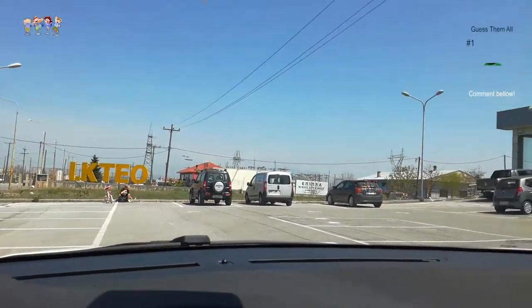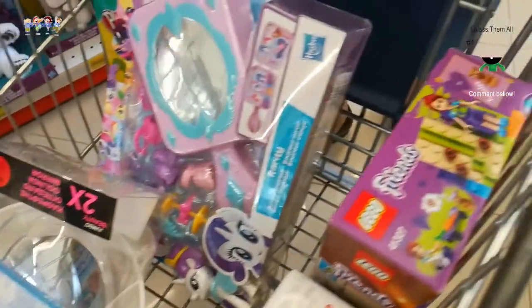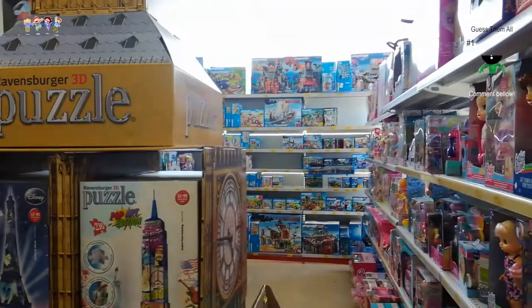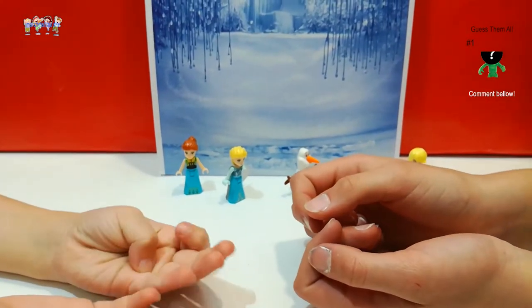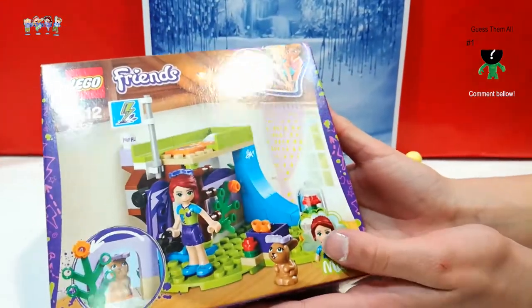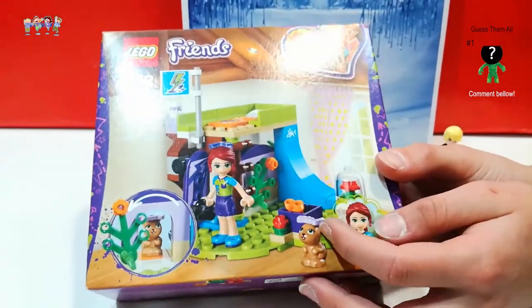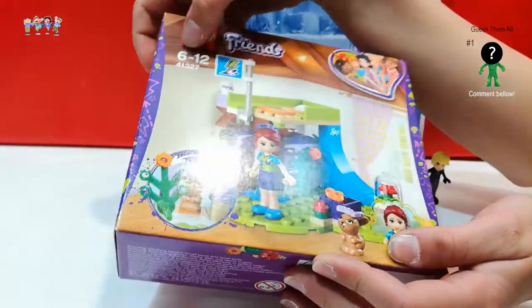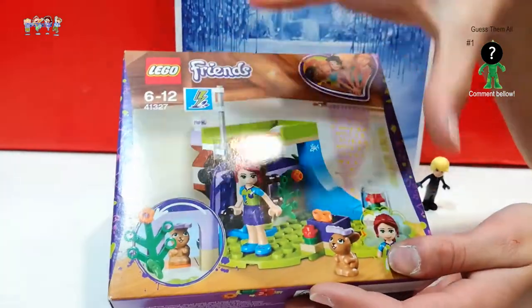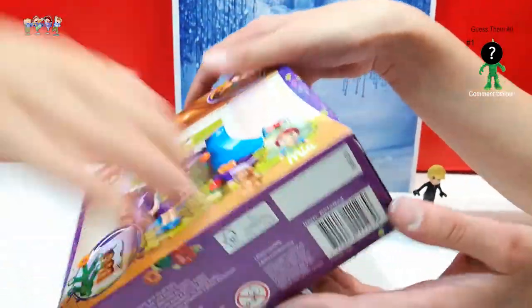So, guys, we have a new Lego Friends building block set. Yay! We have Mia and the little pet Twista, the cute bunny. It's so adorable. In the front of the box, it says Lego Friends, for ages 6 to 12. We have this bed, which is going to be the room of Mia and the little pet Twista, so adorable. Let's see what's on the back.